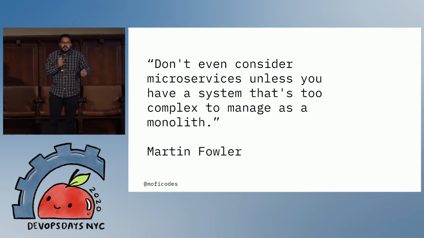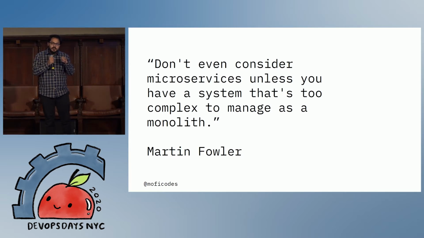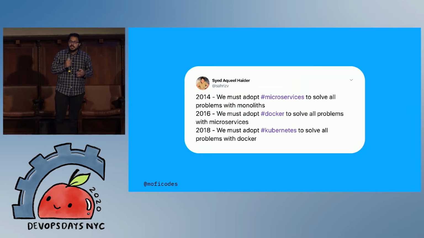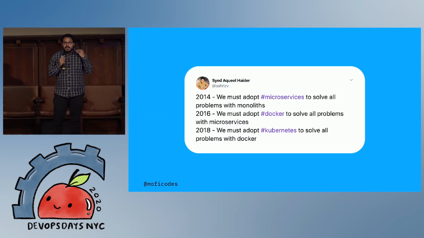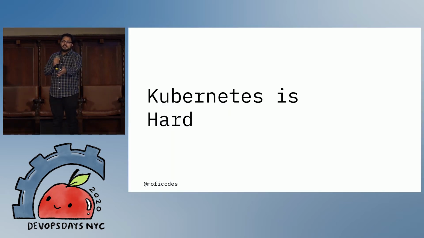This is the guy who coined the term microservice, and he doesn't think we should just start with microservices, because we can't really think of a problem in a distributed system that easily. And I almost always feel like we are just creating technologies to solve problems that we created ourselves. So we created microservices to solve monoliths, Docker to solve microservices, Kubernetes to solve Docker. Now we're talking about service mesh and serverless to solve the problems Kubernetes is creating.